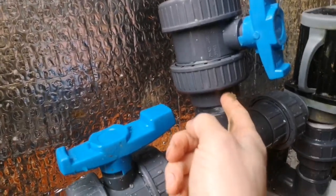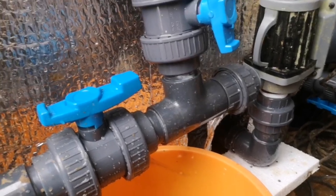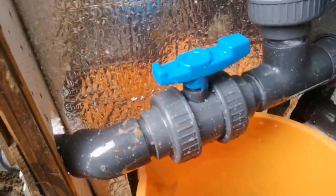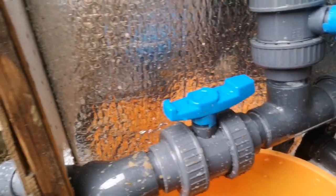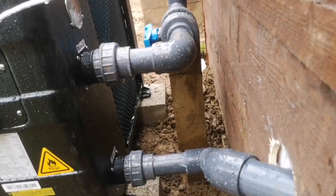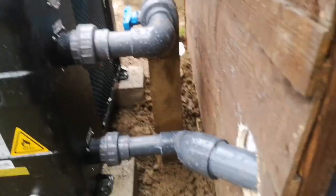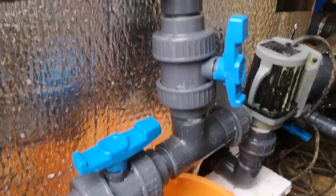So it's the next day now. I actually found another joint that wasn't even glued — this one just in here. It's surprising that the solvent weld joints that weren't glued were just dripping but not spewing water out. It was just the ball valves that were really leaking. But I think we're all right now — I can't see anything dripping from anywhere else, though it's a bit hard to tell because everything's wet. So I'm going to turn the pump back on. All the valves are open so some water will go through the heat pump and some will go around the bypass. As long as there are no leaks, I'll then get the heat pump turned on.